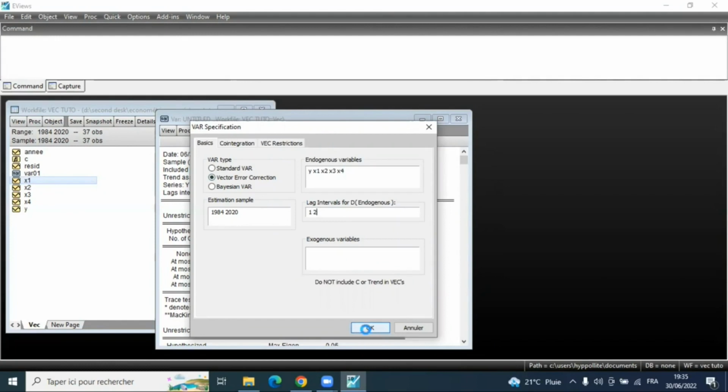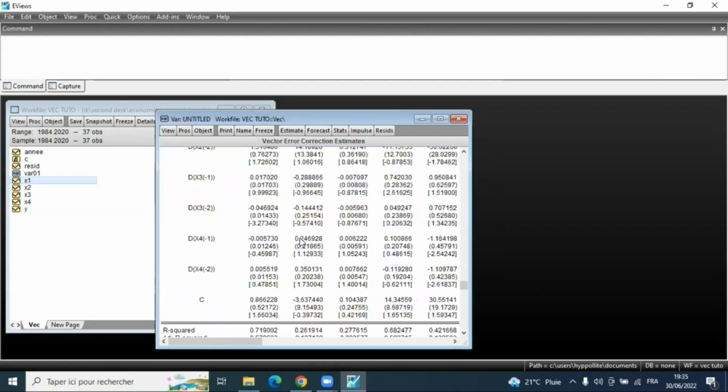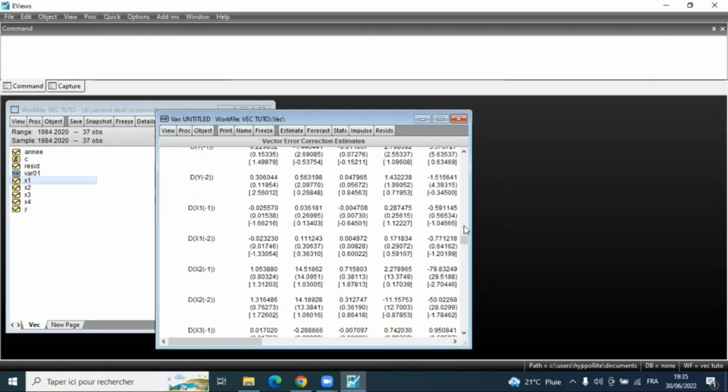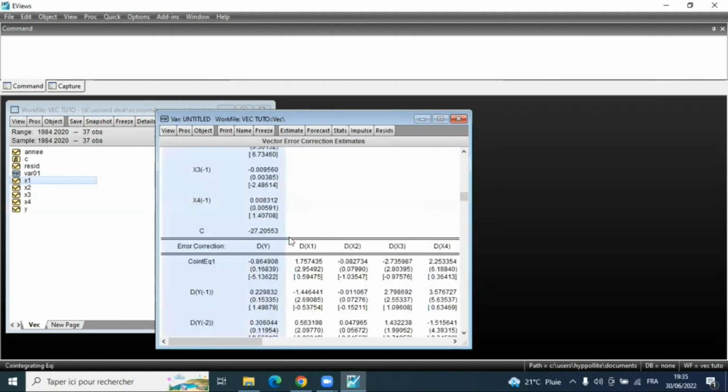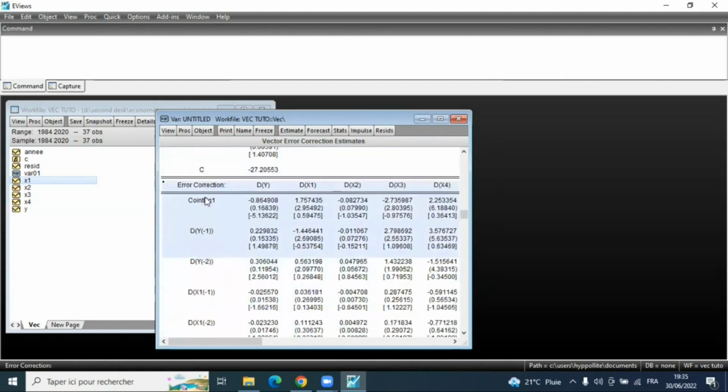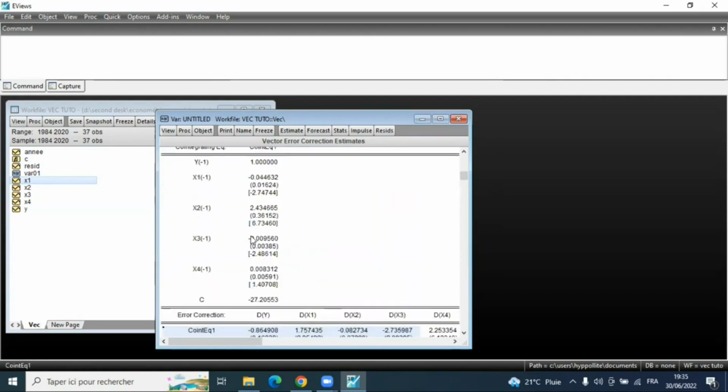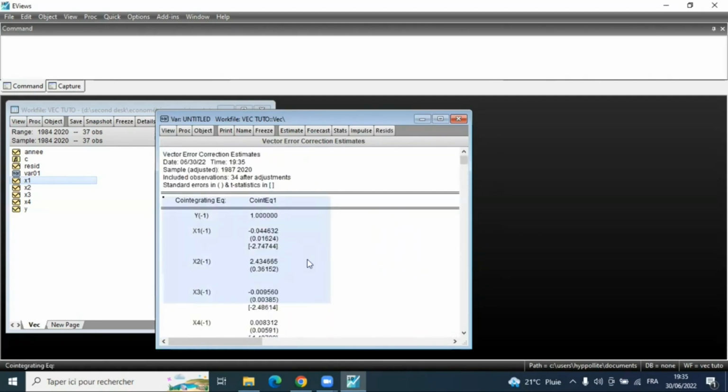We click here on OK, and we can see the vector error correction model that has 2 parts. The first part is a cointegrating equation, which is a long run equation, and we have the short run equation, that is the relationship that will apply in the short run. So let us start with the long run equation.